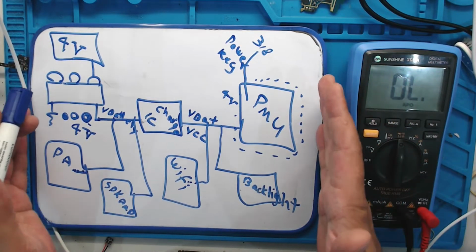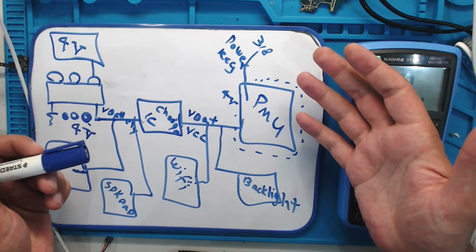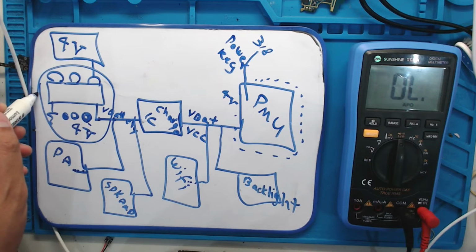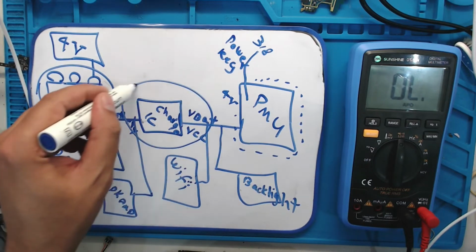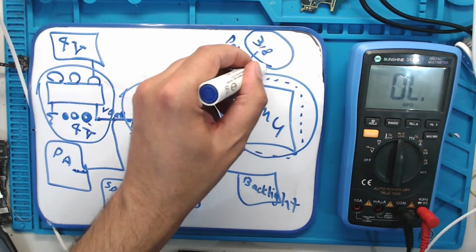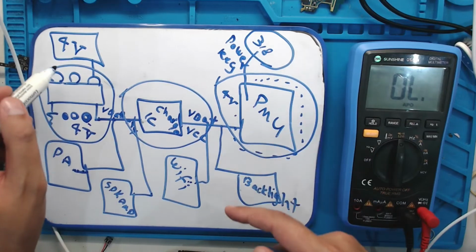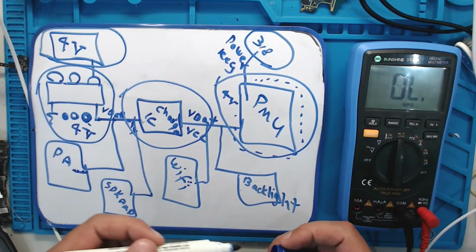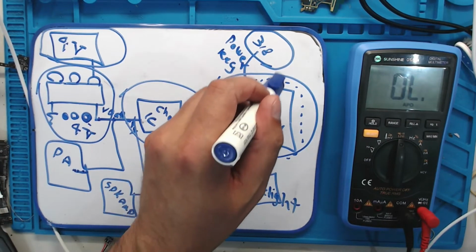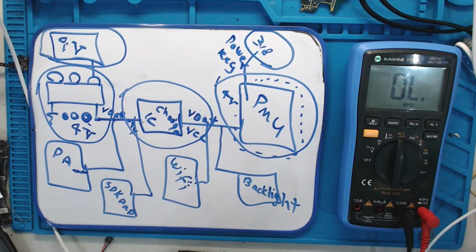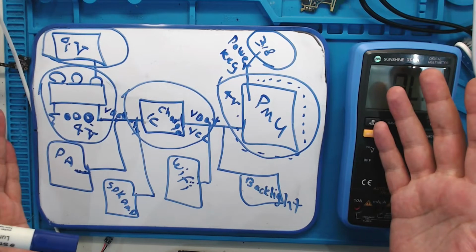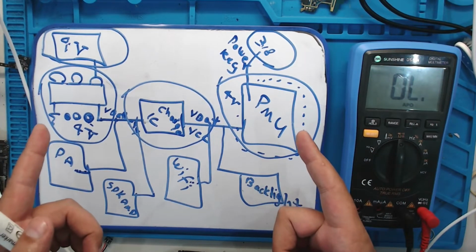But the important parts for starting troubleshooting, or starting to find the issue, need to find the 4 volts around the battery connector, around the charge IC and power management, and also the power key. Those are the 5 important parts to check: battery connector, charge IC, PMU, and power key. But how to know this circuit, if you don't have any idea about this one? This is very important, need to know.